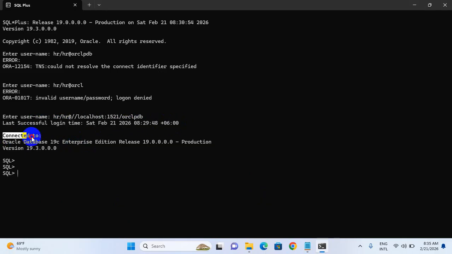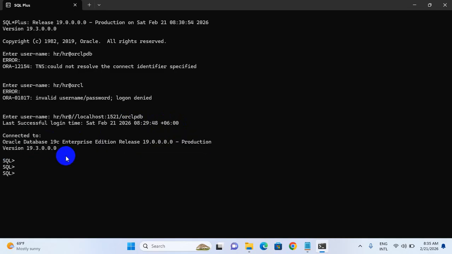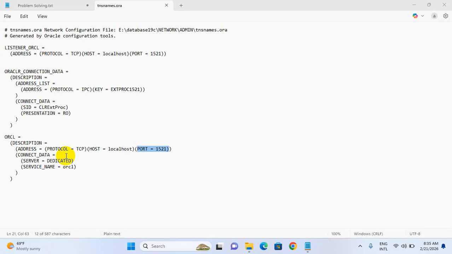Connected to Oracle Database 19C Enterprise Edition, release 19.0, production version 19.3. So you see, I have connected. What it does is force the database to connect to the schema. Now let's give you the solution. I am exiting from the database.